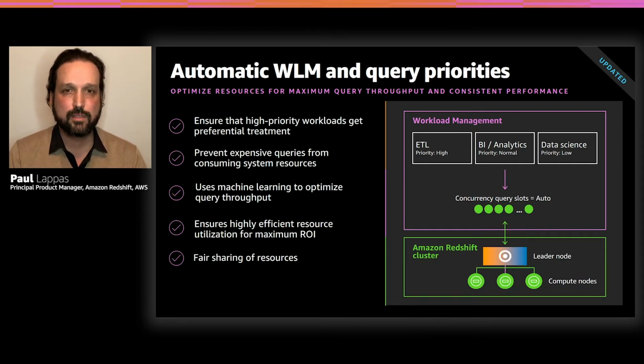One approach to solve this problem is to simply add more resources. This approach, though, is problematic because it leads to unpredictable spending and high invoices. The Redshift WLM brings order to this environment. It helps users maximize throughput and get consistent query performance for the most demanding workloads. It stabilizes response times of important work, prioritizes users, and protects users from poorly written queries, and manages system resources based on user-defined query priorities.